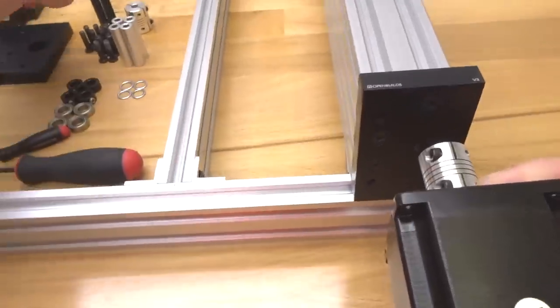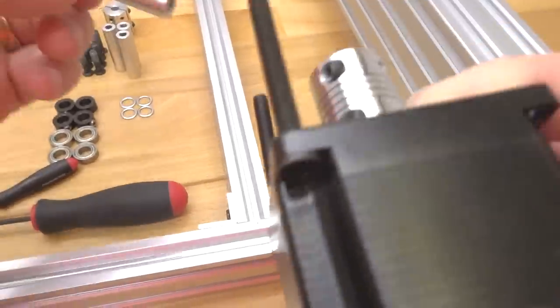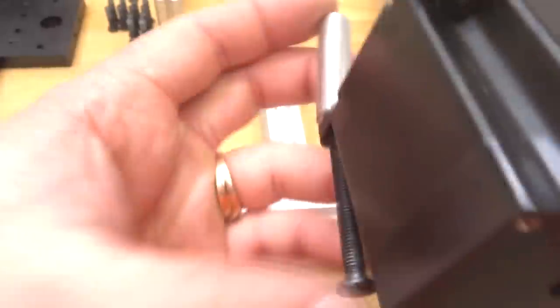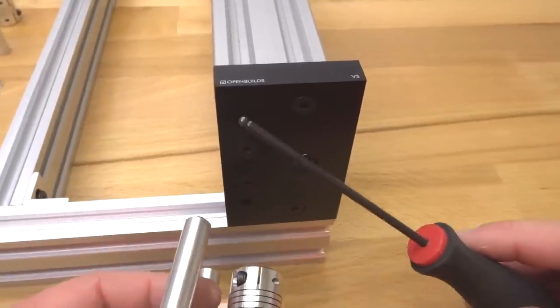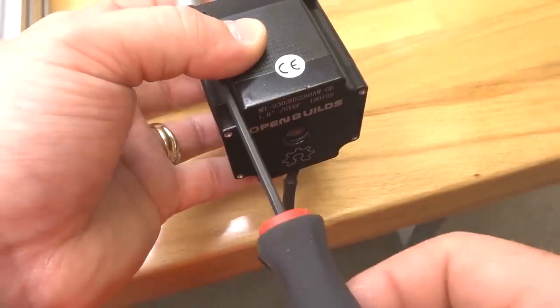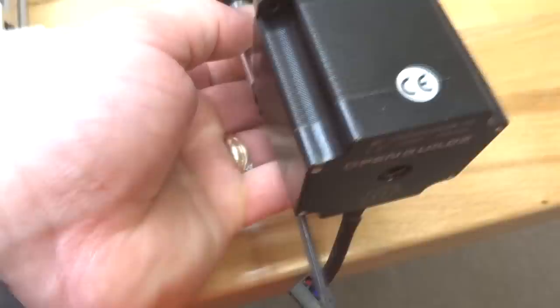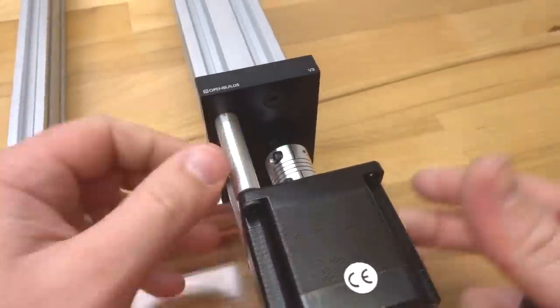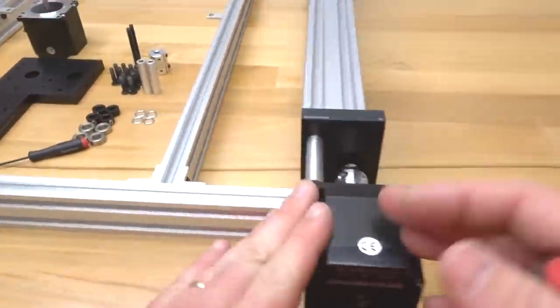So let's go ahead and grab two of our 50 millimeter screws and our 40 millimeter aluminum spacers. And then we're going to align this with these two holes here on the top of the C-beam end mount, and we're going to lock them into place, guys. All right, perfect. So that's nice and secure. That motor's not going anywhere. That's perfect. So now we're going to go ahead and do the same thing on our left side.